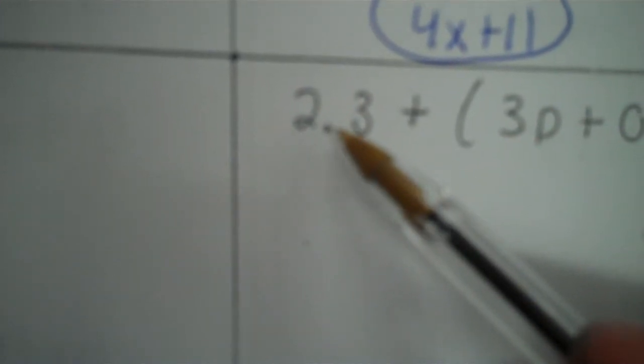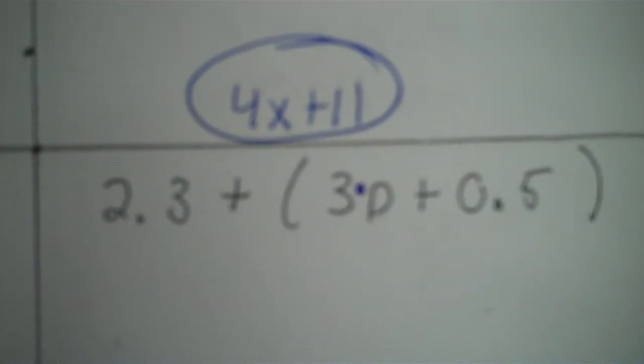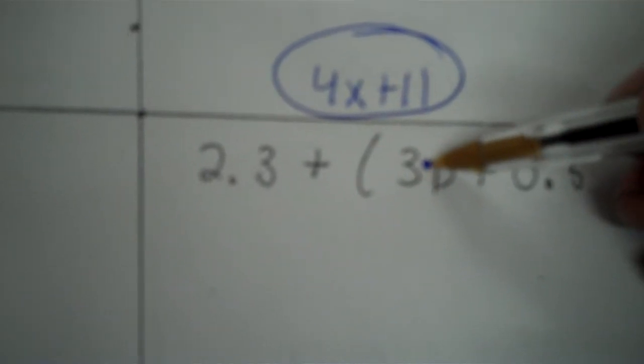Okay, put in the operations. That's not a times dot, that's a decimal. When it's to the bottom right, times dot, I would put it in between. So 2.3 is a number, then plus 3 times p plus 0.5. Okay, parentheses, you can't do anything about that. You don't know what the value for p is. Multiplication, can't do that. It's just right here, okay? It's not outside the parentheses like these are, okay?